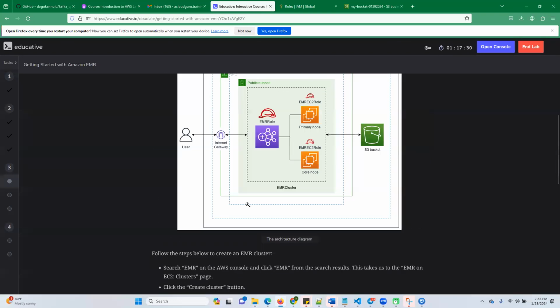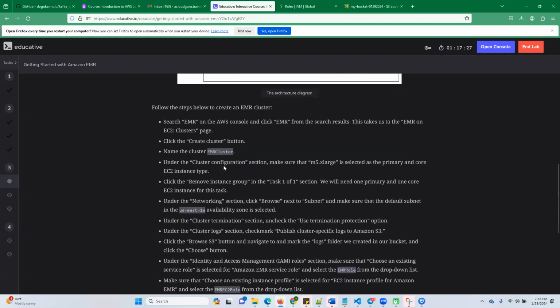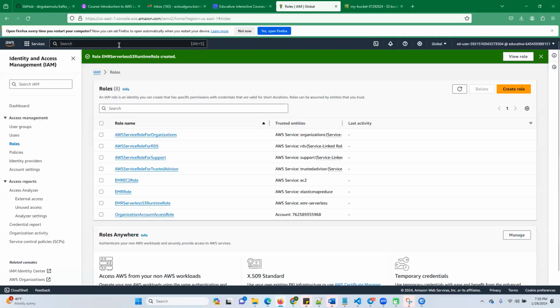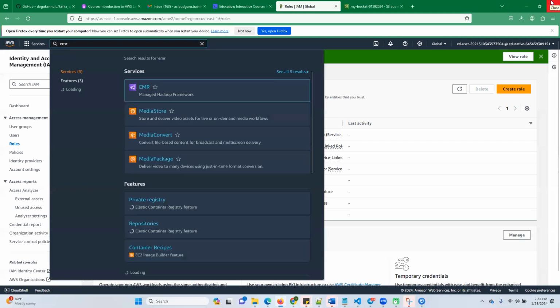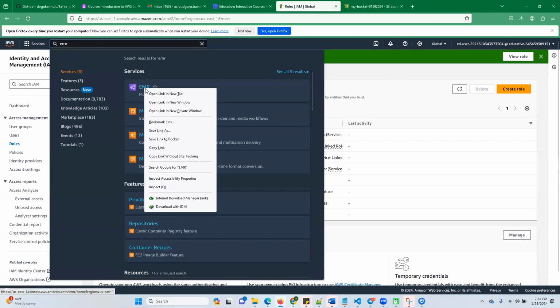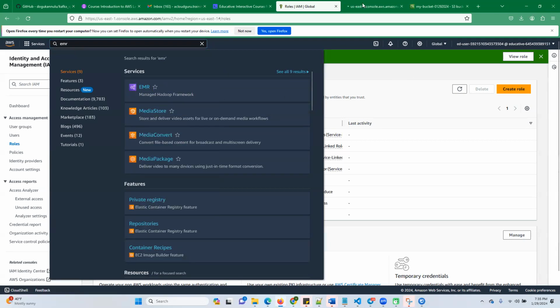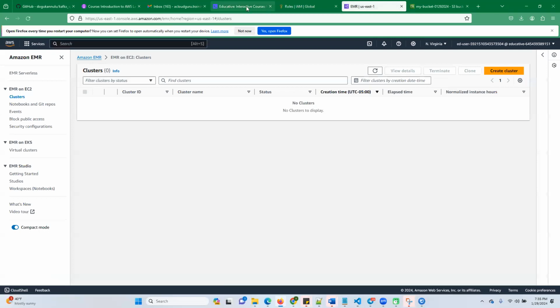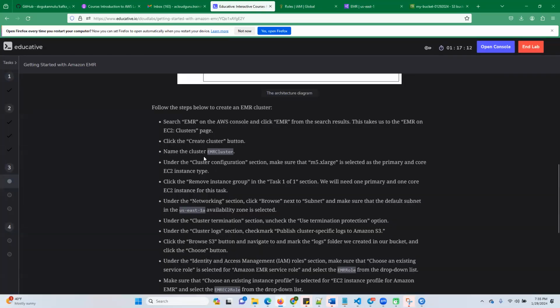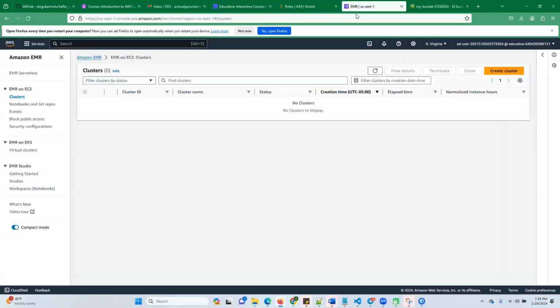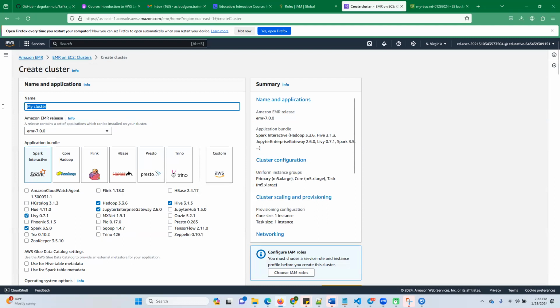Next, we are coming to the EMR cluster. Now we are going to create an EMR cluster. First, keep a name for the cluster.